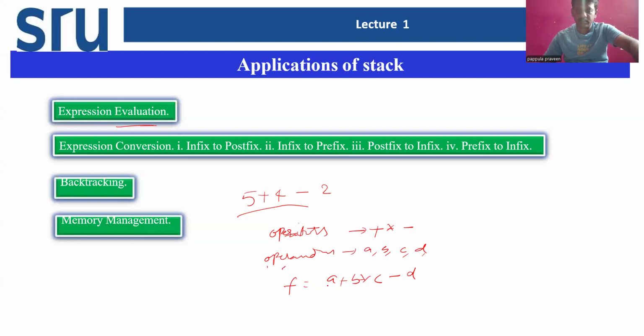So we take a simple calculator. We substitute some values: 2 plus 3 into 5 minus 1. We assume this is the expression. So we use the simple calculator. Now what is the output? In a simple calculator, the output is 2 plus 3, 5. 5 into 5, 25, minus 1, 24 is the output. In a simple calculator, you observe here.